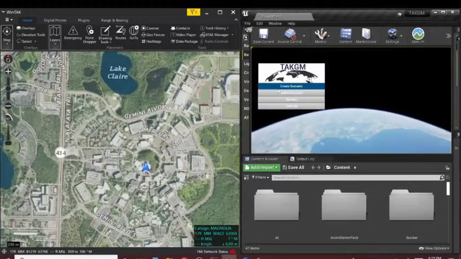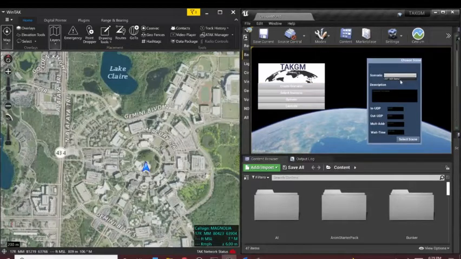So you need to make sure you have a scenario already created. I've already gone through these steps, so I'm just going to go ahead and select it. Here we can set the inbound and outbound UDP ports, as well as the multicast address for your network. And we want the COT messages to be dispatched every 5 seconds, so I'm going to set this to 5.0.